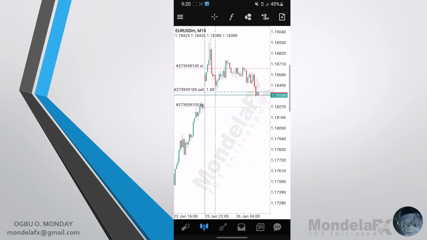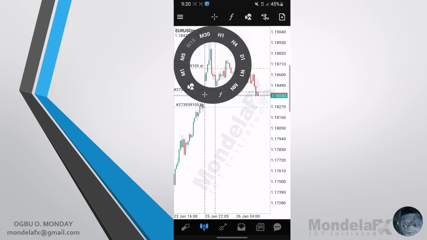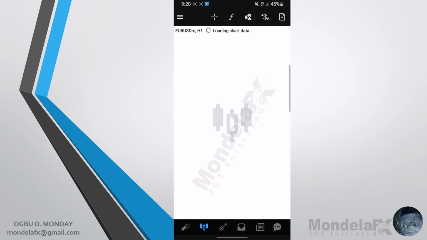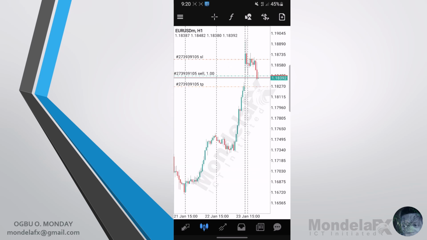You can see the line is showing here, SL. You see it? That SL means stop loss. Then you're going to see take profit here. It's showing small there. Let me change it to a 5 minutes time frame, maybe to show clearly there. Or let me take it to the 1 hour chart. Here it's showing clear on 1 hour. Look at it here. TP. You can see the short form: TP, take profit; SL, stop loss.